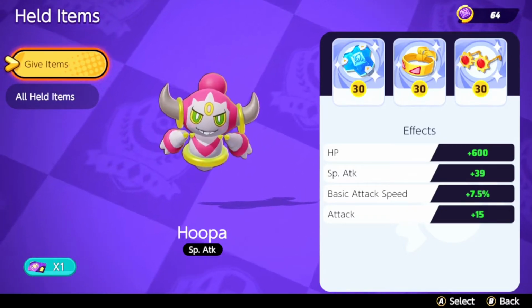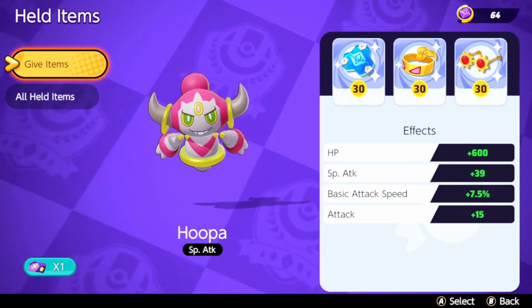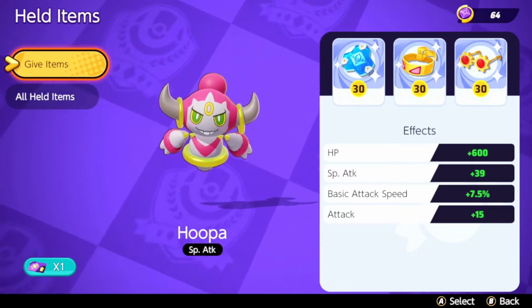but Choice Specs are a good option over Focus for a more damage-oriented build. Shadow Ball is the easy choice over Phantom Force as it's simply better in every way. The real choice comes down to Hyperspace, Hole, or Trick.